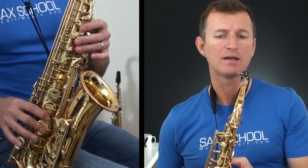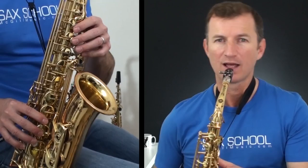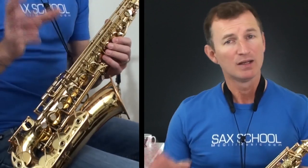Should try playing that first little bit. So from G sharp, bar 21, here we go. One, two, three. The next phrase is sort of the same shape, but it starts on E.